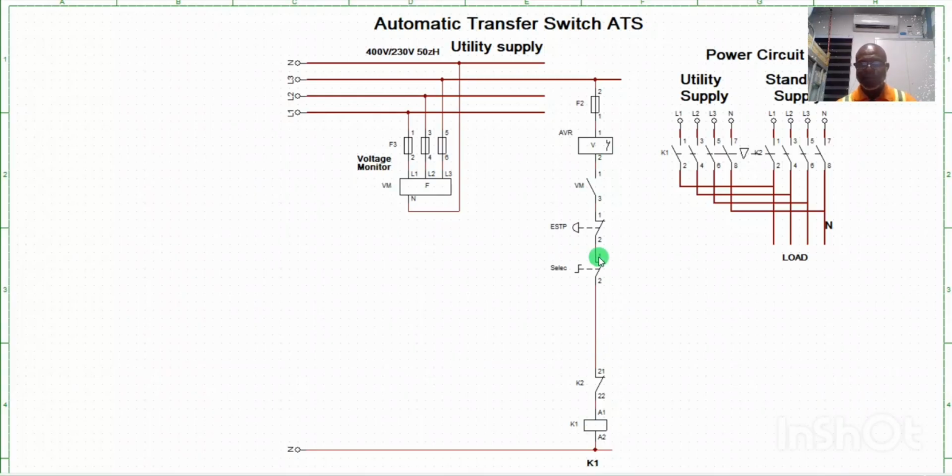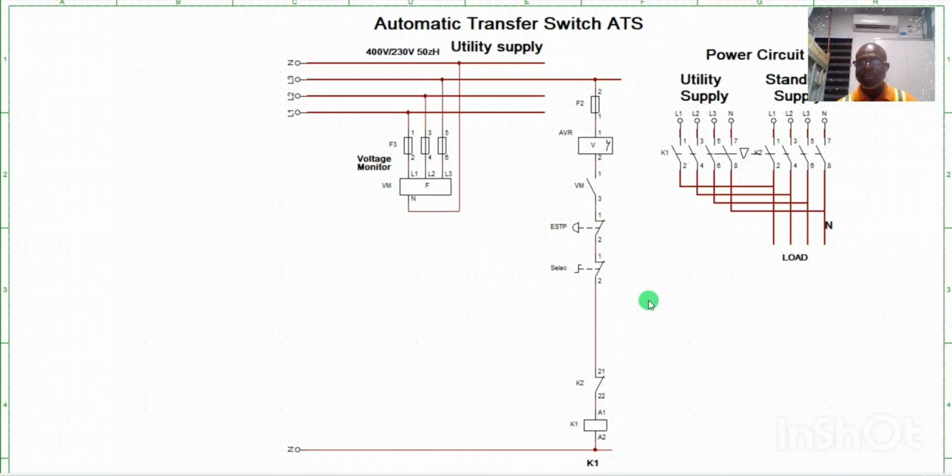All right. Now, each of these symbols is quite simple. It's very easy to understand when you understand symbols, because when you register for this course, we are going to expose you to symbol identification. You're going to understand the symbol when they are on idle mode, what signal are they sending? When they are in activation mode, what signal are they sending?